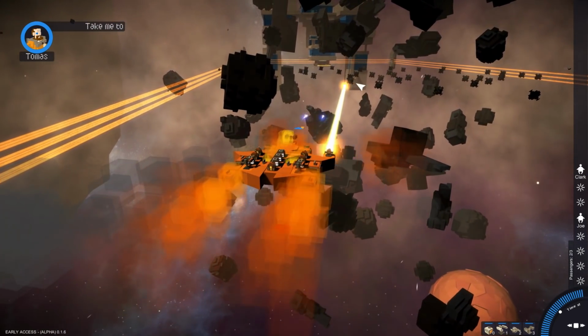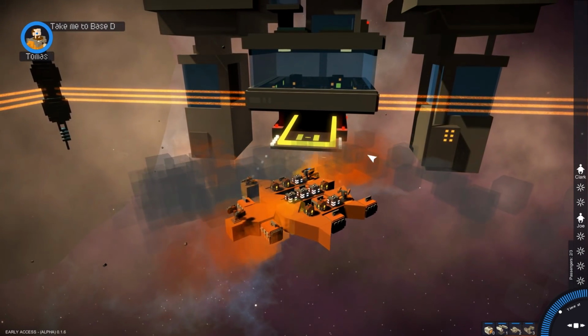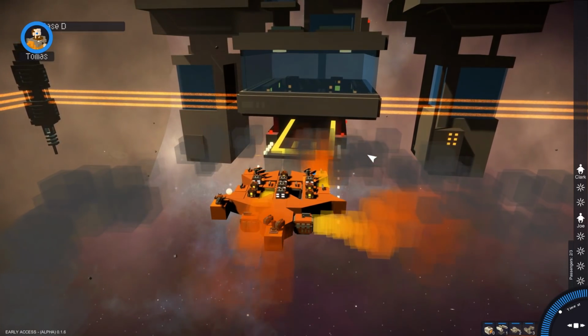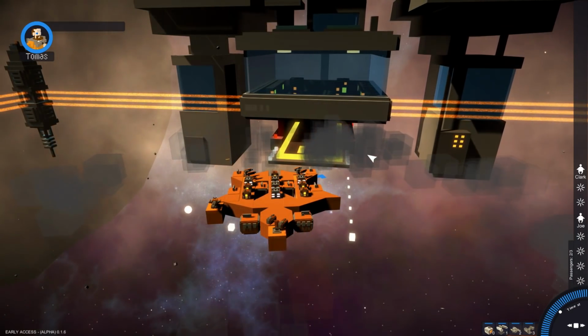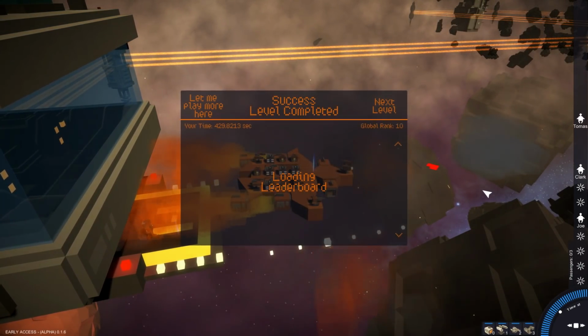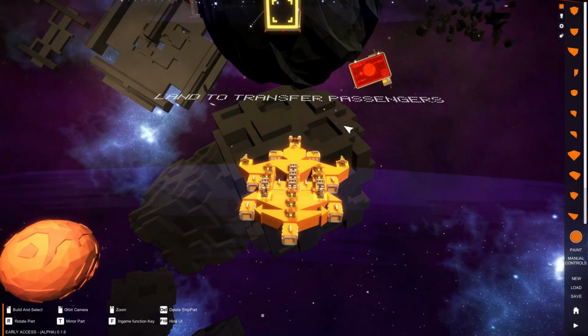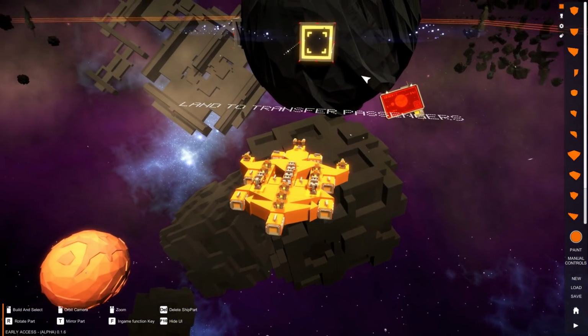Okay, cool. Let's take care of this minefield here. And there we go. Brake. Oh, jeez. Yeah, you can do this. Thomas, get off. Come on, Thomas. Ah, jeez. Okay, we did it. Nice. And we are in 10th place. Not too shabby. Land to transfer passengers.